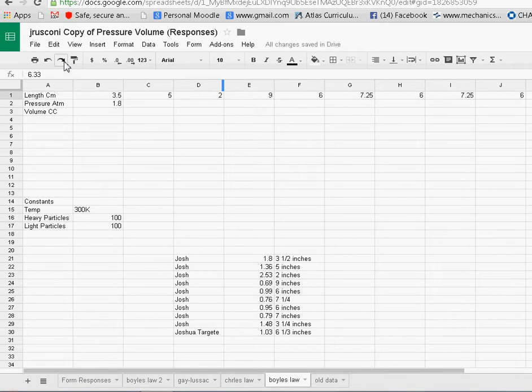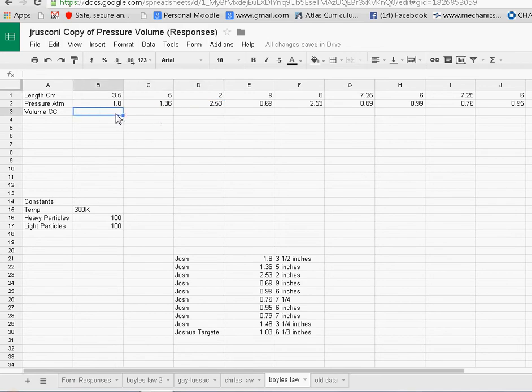And then what we're going to do is start putting in all the atmospheres. One thing I would like you to notice about the pressure that we're putting in is that as the pressure increases, the volume or the length decreases. So, for example, we've gone from this to this. We've almost doubled the pressure, and what do you know? The volume is decreased by half.